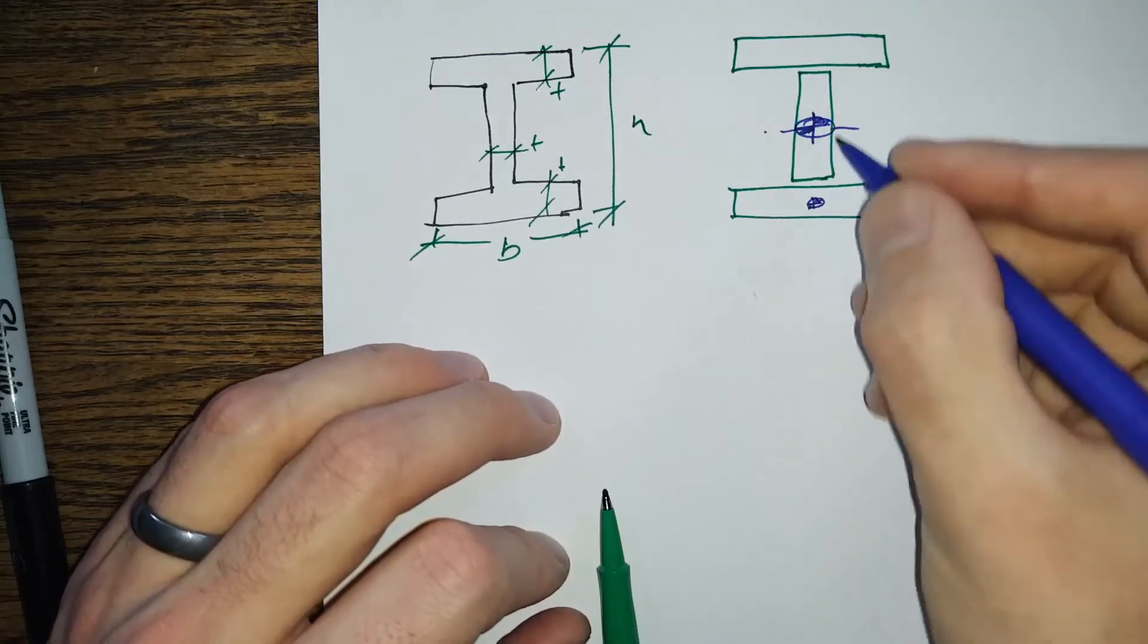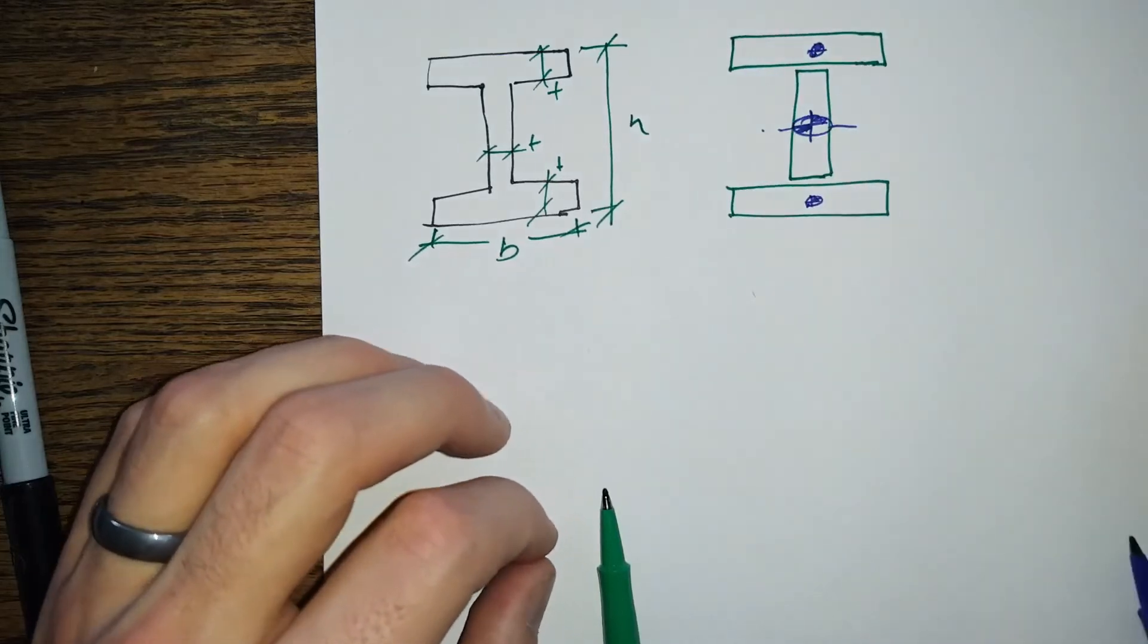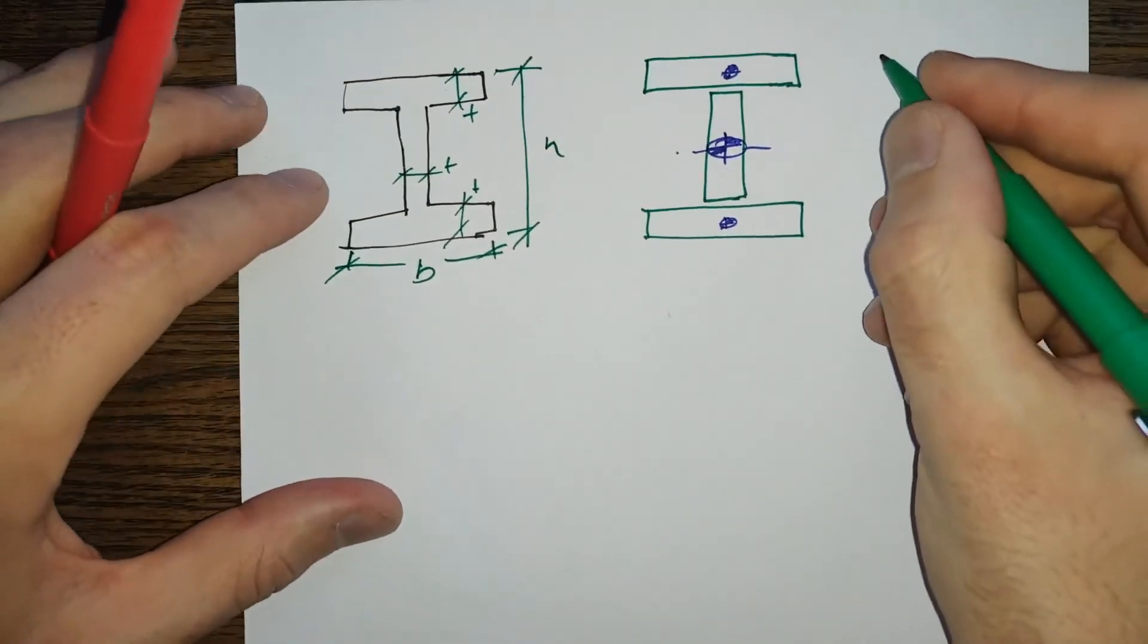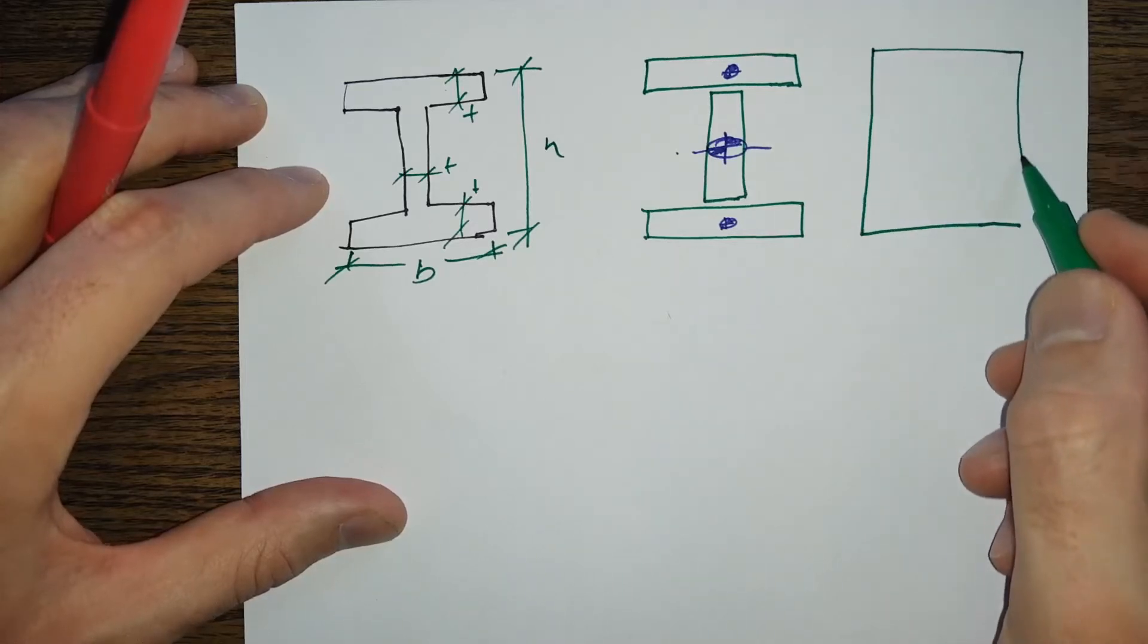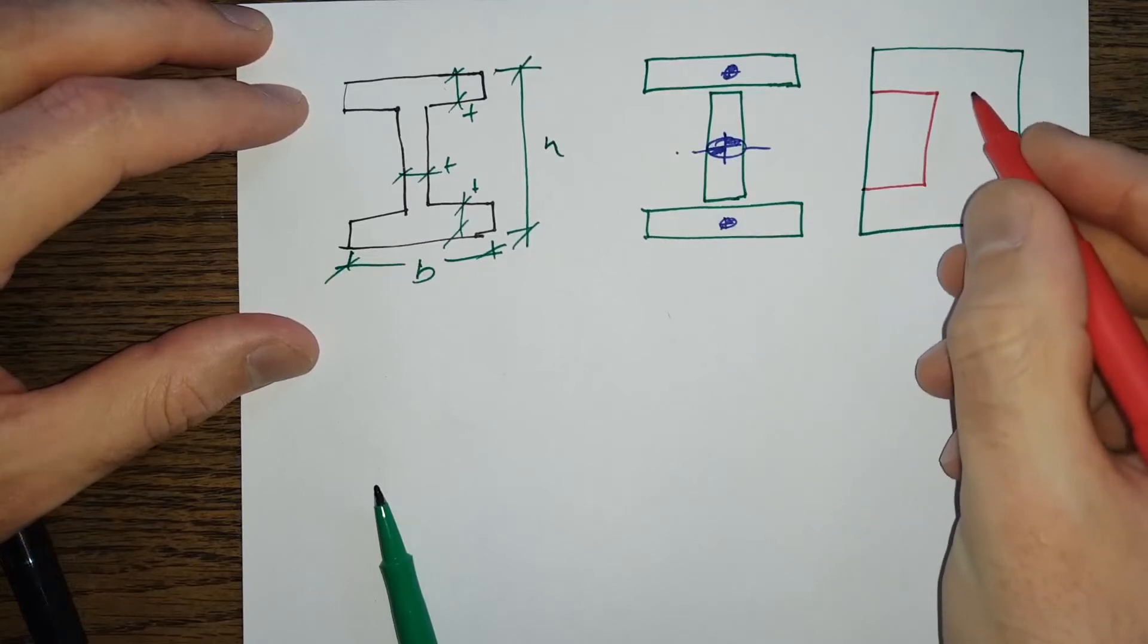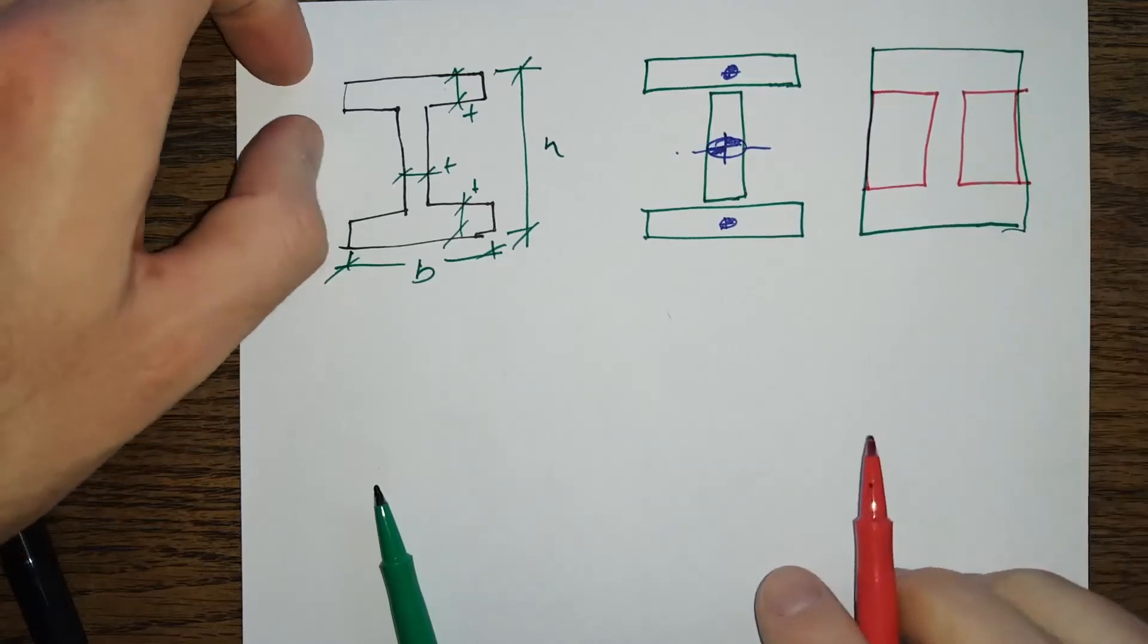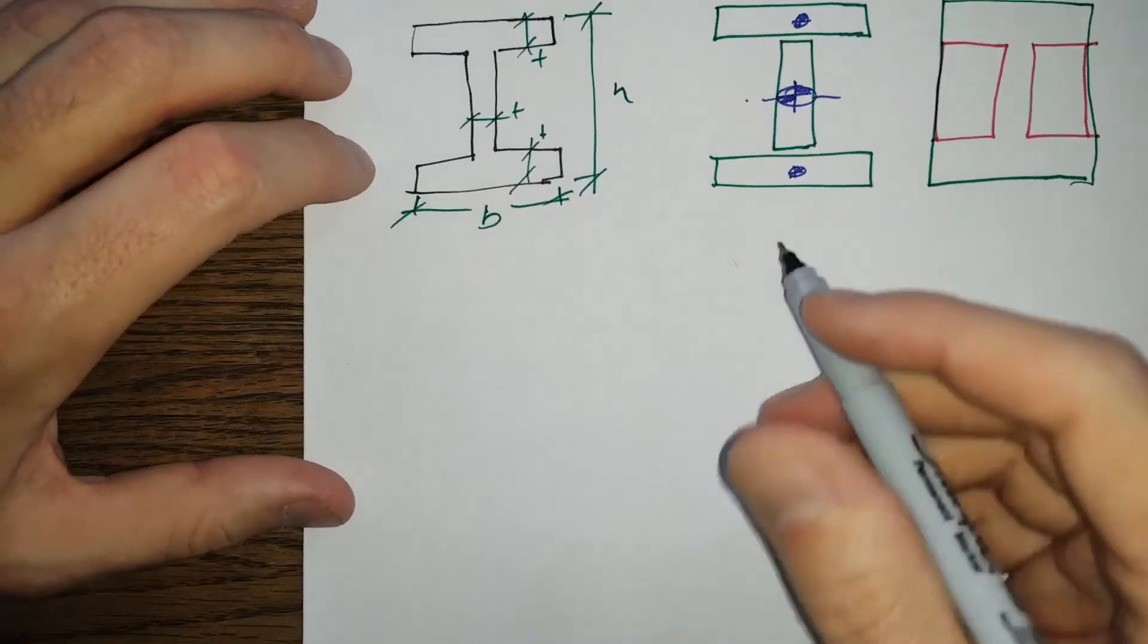Using the overall centroid which coincides with the centroid of this middle one if these are symmetric, and then also the little centroids from each one of these guys. Or we've got the alternative option, we can make this as one big rectangle, then we can subtract off these two smaller ones. Either option is acceptable, you're going to get the same answer.